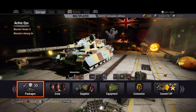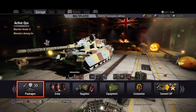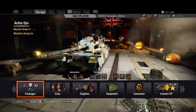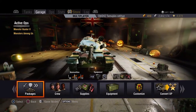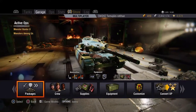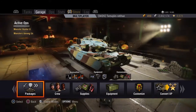Now the FV4202 before it featured a very similar turret, a mantletless, highly sloped, angled turret that depended more upon angling instead of armor thickness to bounce shots. However, the armor is pretty significant. We still have about 198 millimeters of armor in certain places on the front of the turret, and in other places more. And then when you angle all of those surfaces, you get a lot more.